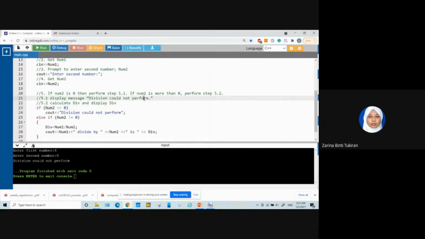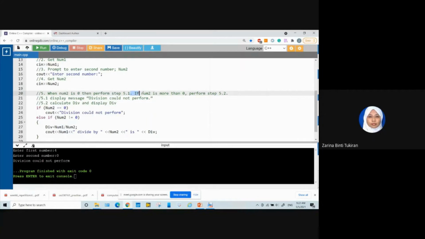Okay, so I would like to change the design here. When num2 is 0, then perform step 511.